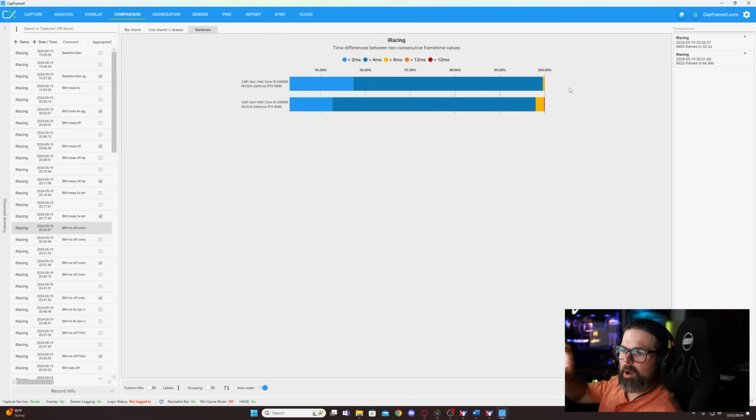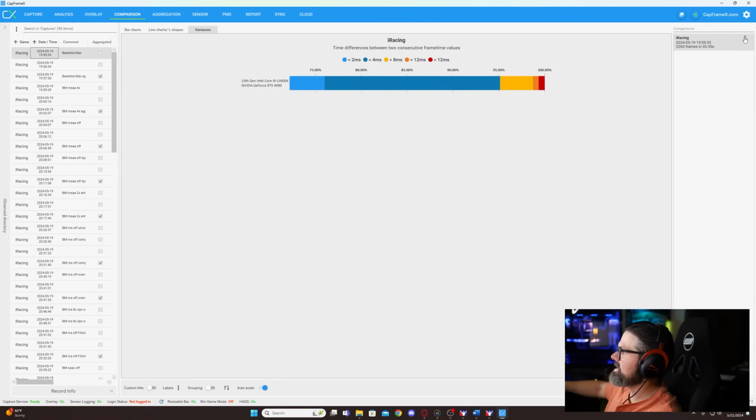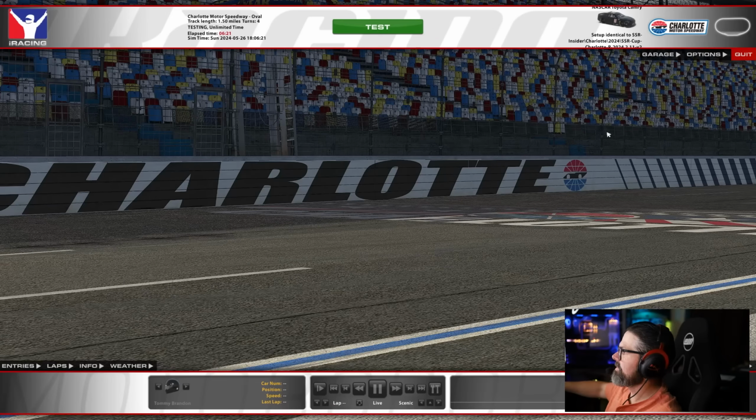When you have a bunch of uncompressed cars on the track, your GPU is working hard, your CPU is working hard, everything's working hard, but it's working consistently. When it is compressed, it doesn't have to work as hard, but you get these spikes. This is what we're seeing, where it's going to be super fast, and then you come around, and all of a sudden you've got a bunch of cars and it's dropping down. It's like hitting a wall. So I saw this with a ton of the settings. First up, baseline max. Baseline max is all the settings maxed out.